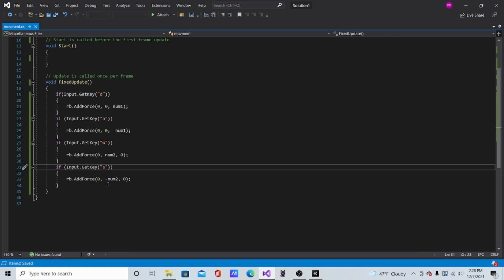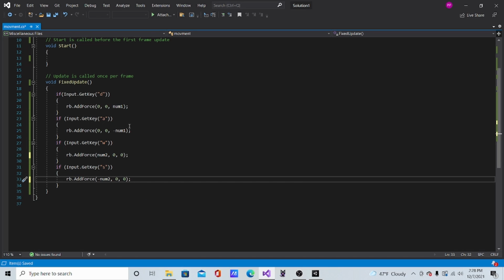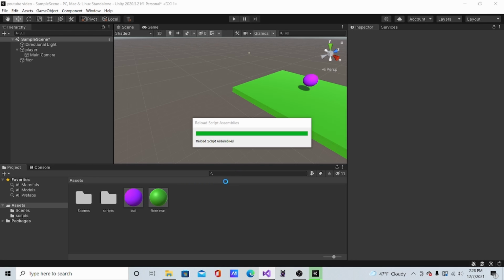Go back into here. Change this. I'll just change it for you. Be right back. Alright, there we go. Got it all changed up. So I just changed where it was. I put it on the far left, just like that. So now if we save it and we go back in, it should work.